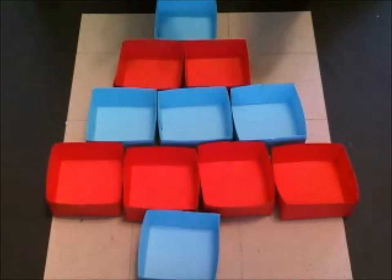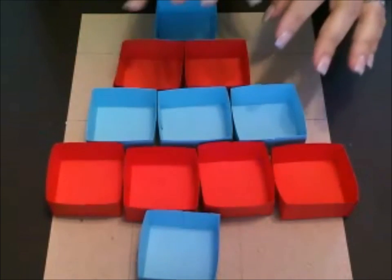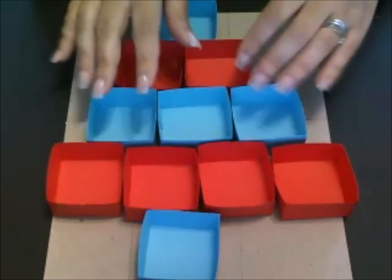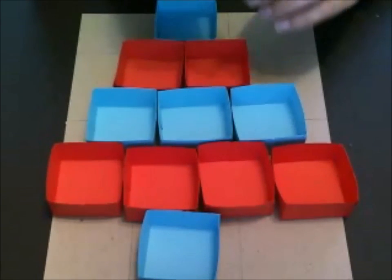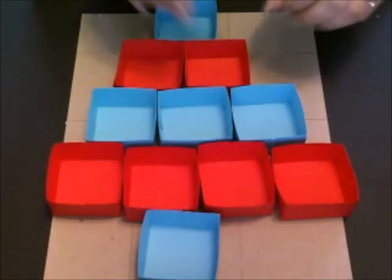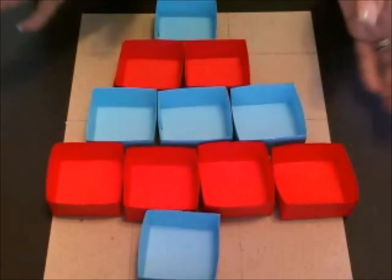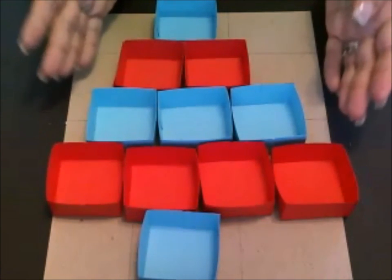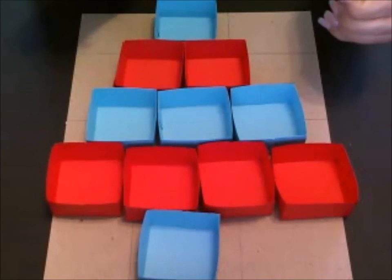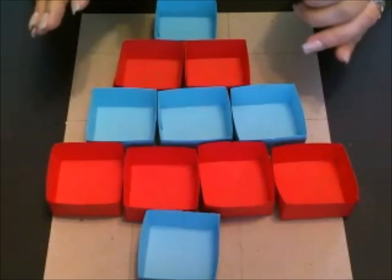I know you guys have seen that a lot of folks are making these really fun little boxes filled with cute treats inside them or just some cute decorations, and they work really well for home decor. Most of them are made out of wood, but today I'm going to make a version made out of paper. And for this particular one, I'm going to make it in the shape of a tree because I'm doing this for my It's a Small World blog hop, and I want to share one of the traditions, and this is going to be the 12 days of Christmas.